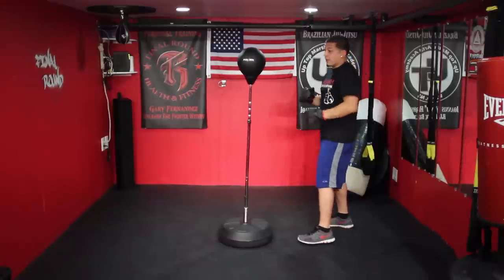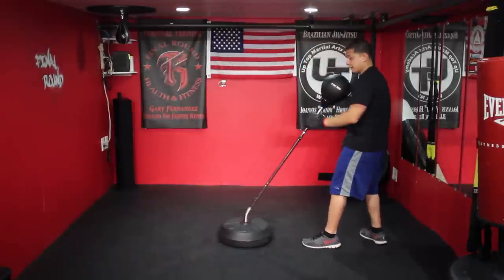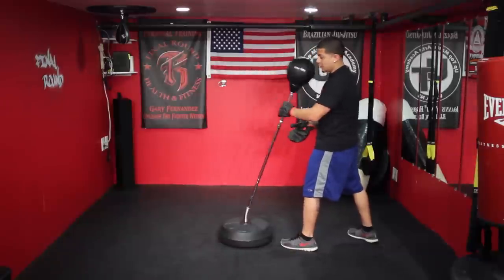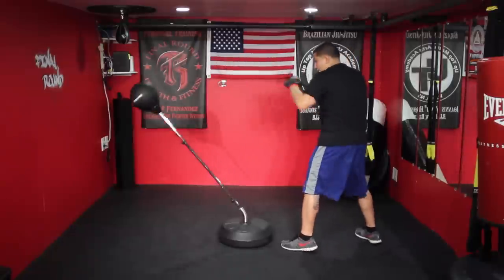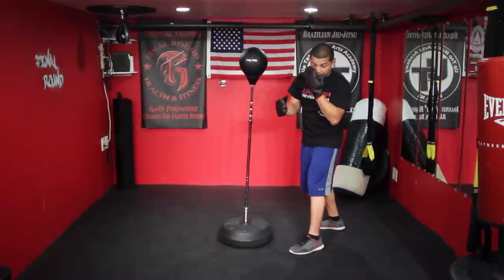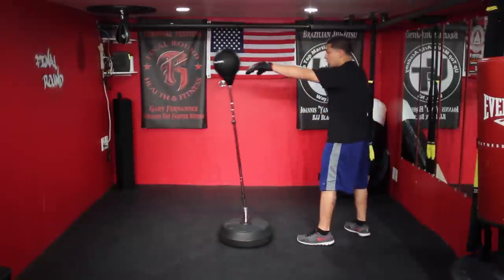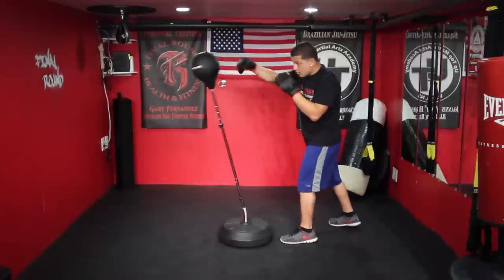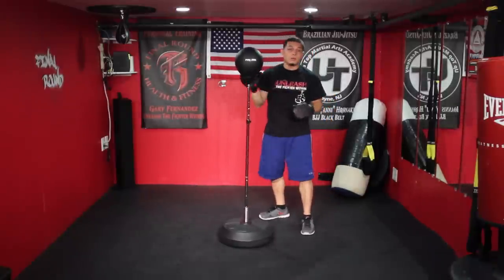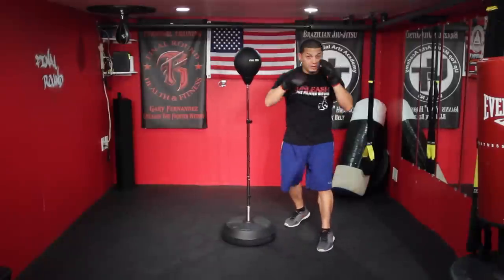You can also practice slipping. So like instead of practicing the block, I can slip — the only thing is it's going to hit me because it's coming at me like this, whereas with a double end bag it stays level and just swings, so it's easier to slip. You can still practice it though — I can jab, slip, and it just hits my shoulder. That's fine. It still simulates what would actually happen in a fight. I can also punch and work on blocking with my forearms, then try to come back right away, which is a really good reflex to try to have.